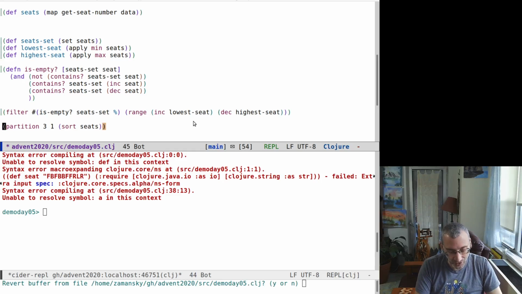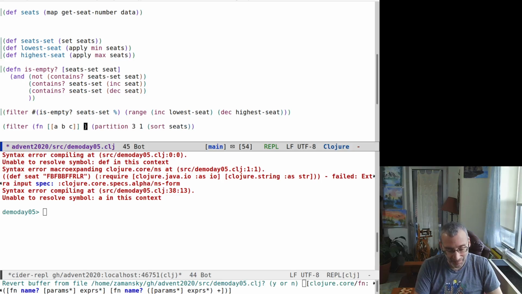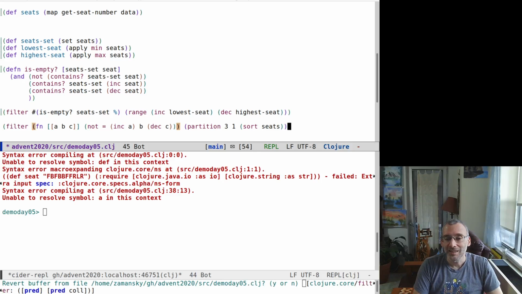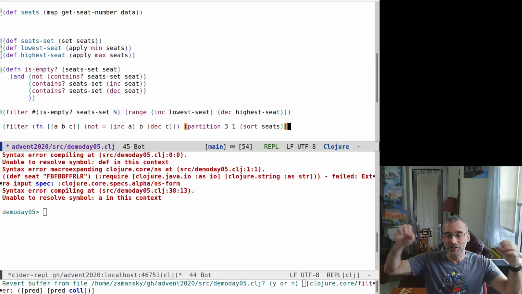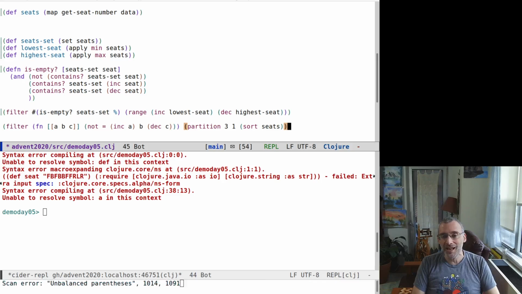So what we can do is filter these seats based on a function, and we'll destructure A, B, C, and basically not equals inc A, B, and dec C. We're going to take things out if A plus 1 is not the same as B, is not the same as C minus 1, so if the neighbors are all of the same values.